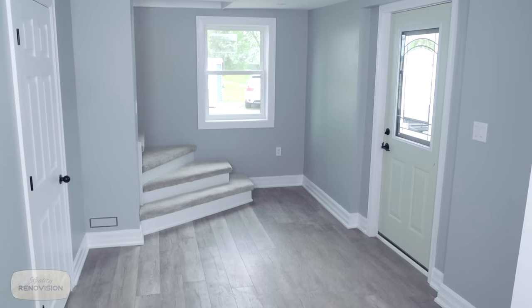So first of all, we have a lot of pot lights in the ceiling. We always put our pot lights on dimmer control, different time of the day, different lighting requirement. Helps to set the right mood.